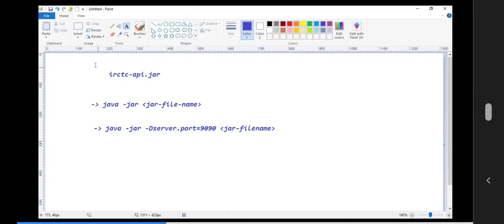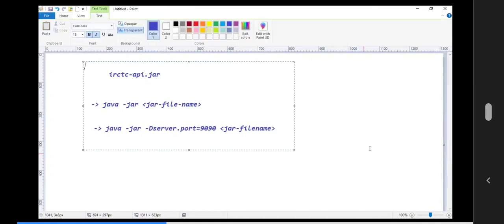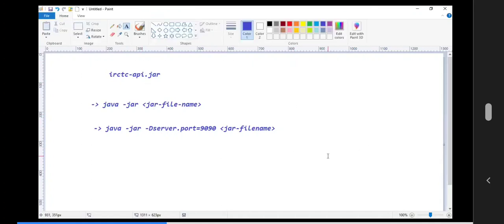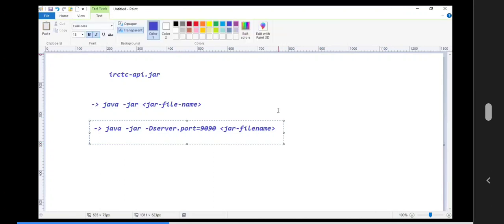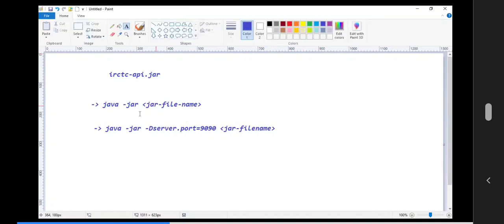If you are not executing your project from the IDE... whenever you are doing the development, you will execute your project from the IDE. At the time of executing from the IDE, right click on the project, run as, run configuration, and give the port number as a VM argument. But once your coding is completed, you will push the code to GitHub. DevOps people will take your code and execute it by using Jenkins. In Jenkins, they will write a command like this to execute your program. Got it? Okay. This is how we can give that.